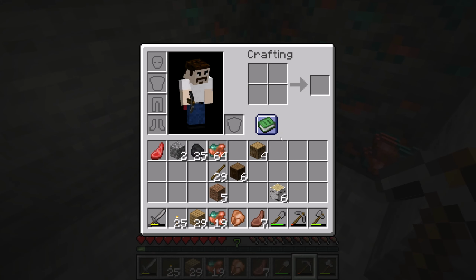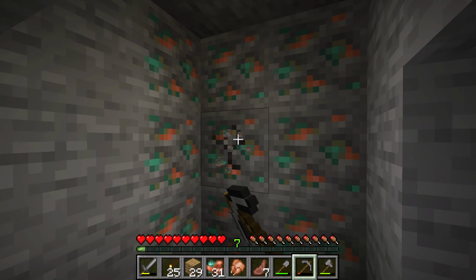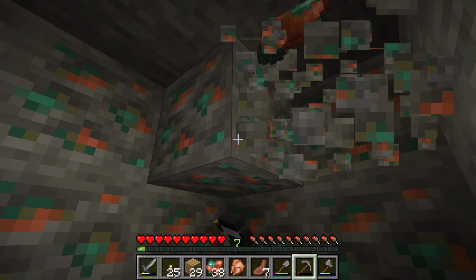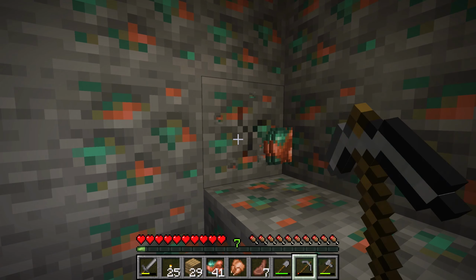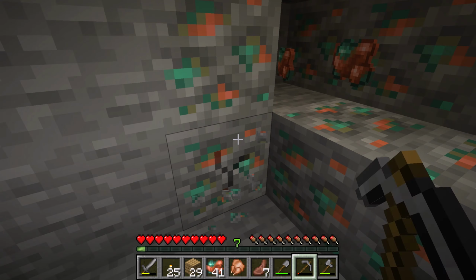Now, I know you can make, like, cool iron blocks and stuff like that, which is pretty cool. And you have to, like, polish them every once in a while, because otherwise it'll tarnish, like actual copper in real life, which is pretty cool.